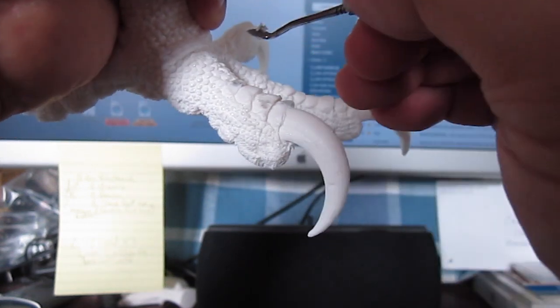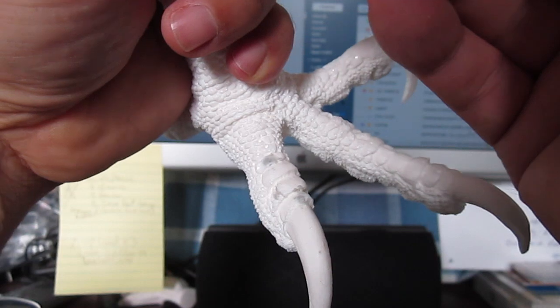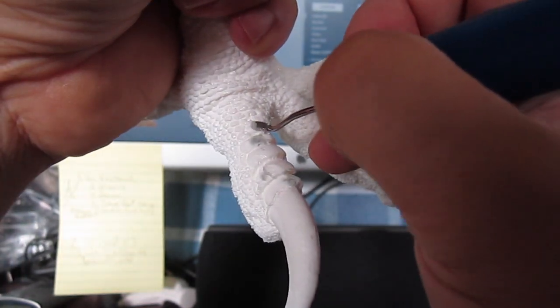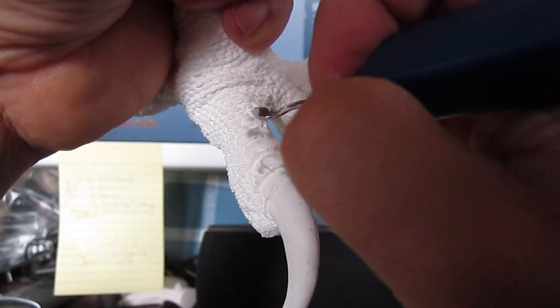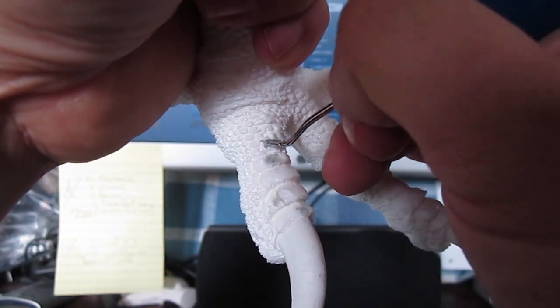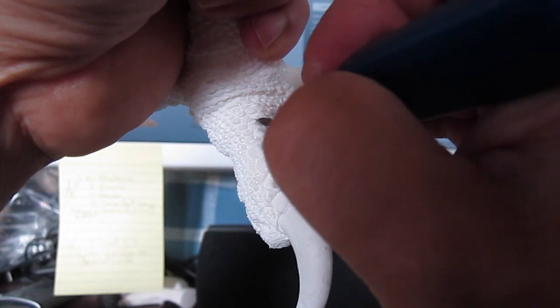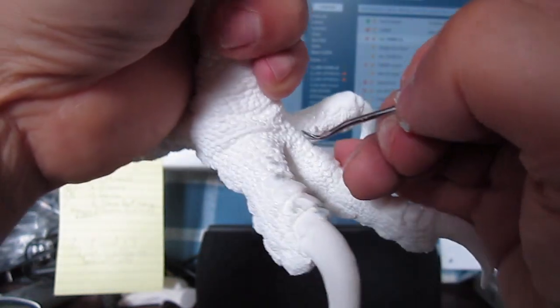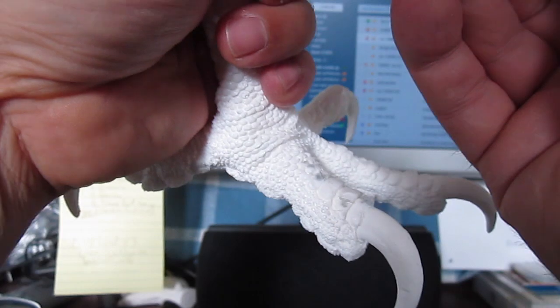All I'm doing right now is just doing a small section, to see if I like the way it works. Because if this doesn't work for me, I'm just going to have to revert to the Bondo, but right now it looks like it just may work fine. I'm hoping the camera's in focus.